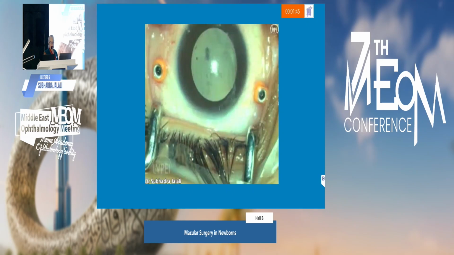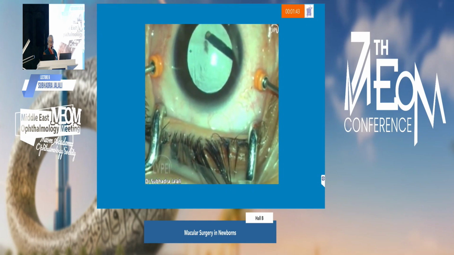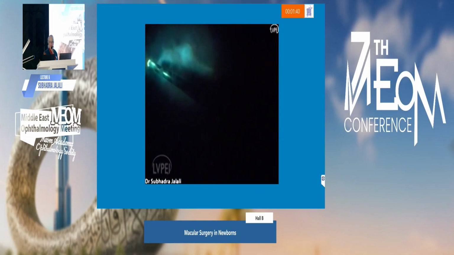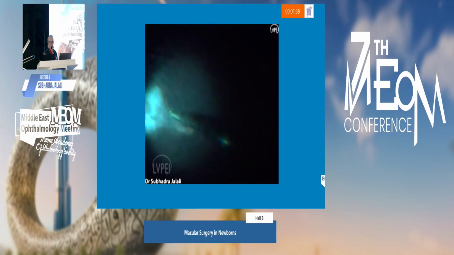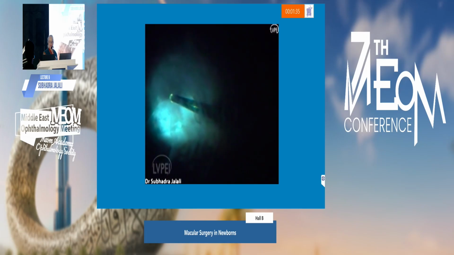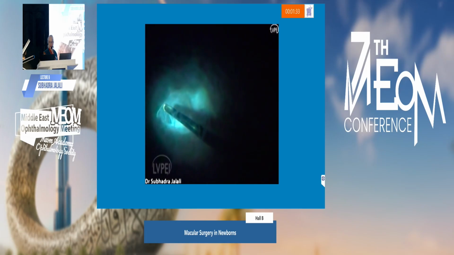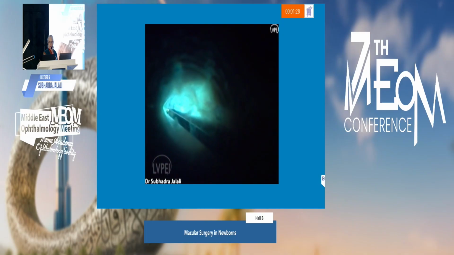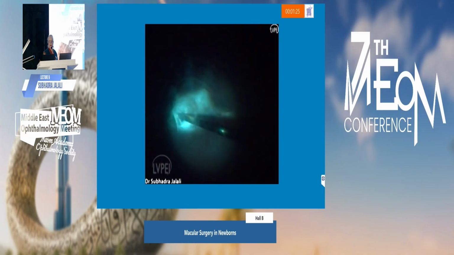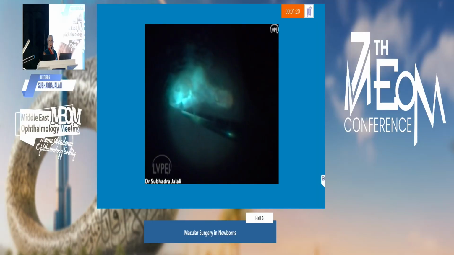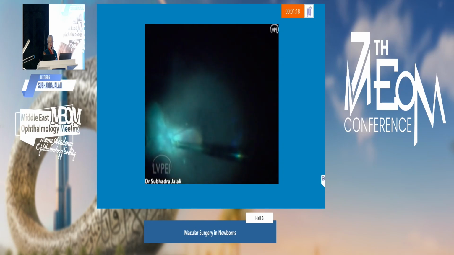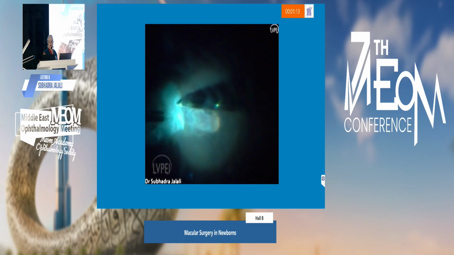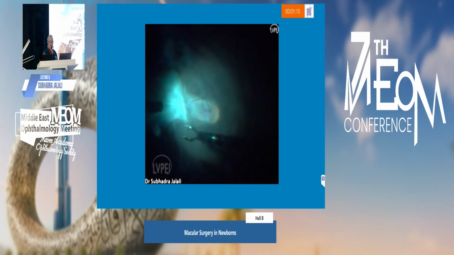This video is of a 2-year-old child who has retinal hematoma with epiretinal membrane. So we do a core vitrectomy and try to look at the areas where we can find an edge where we can lift the epiretinal membrane. Here we are seeing that there is a vitreous membrane adhesion. We found the edge, and there was a good edge here. You can see the ERM is between the disc and the fovea and the surrounding macular area.